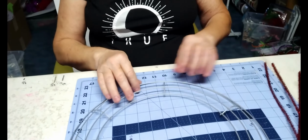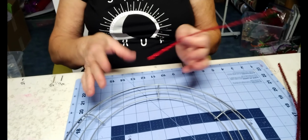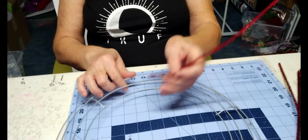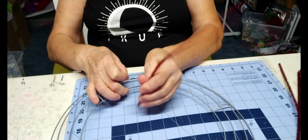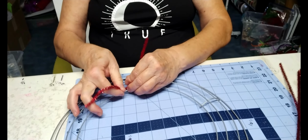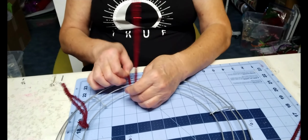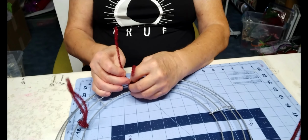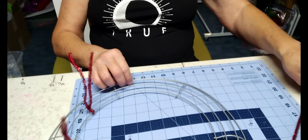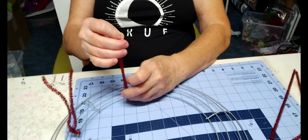Okay, so here we get started on placing our pipe cleaners on the 14-inch frame for Cruffle method. So simple. Now this is just me. I always start on the inside to work out. You can go either way, but take it on the two inner rings here, each section, and place the pipe cleaner in the center. Now you don't really have to measure it. Just eyeball it to where you kind of get in the center, just like that. Going around to the next section here beside it, right in the center, just like that. So we're going to keep doing that all the way around until we get 6 in the center of the 2 crossbars.